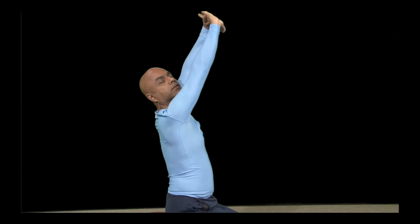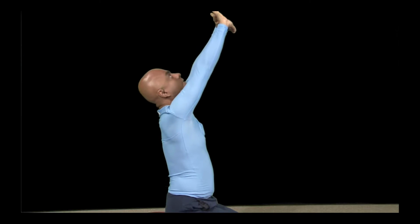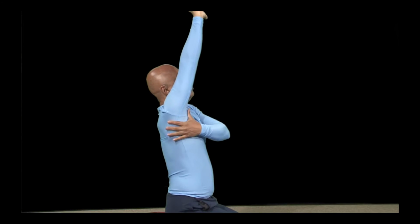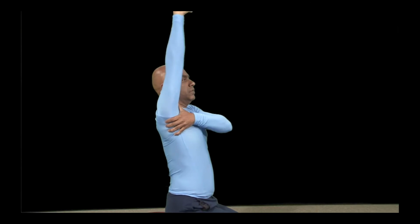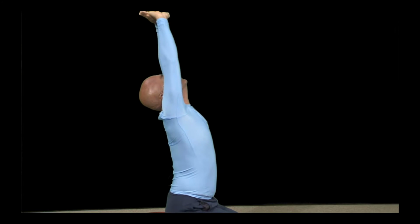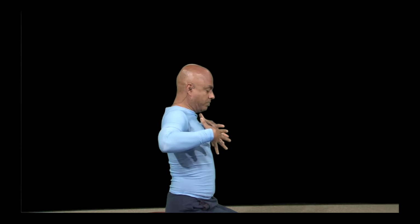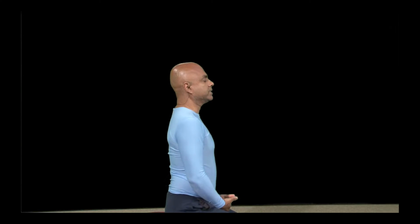Not here. So try, if you can. It's not wrong if you do this, but slowly I want you to move this part right here. This part moves and the whole thing moves back. That is why when we do the warm-up, it helps in opening up the shoulder blades. So open up all the way and then drop. This helps the lungs to expand and for us to do deep breathing. Let's begin this exercise together.